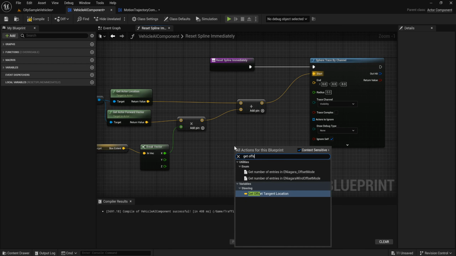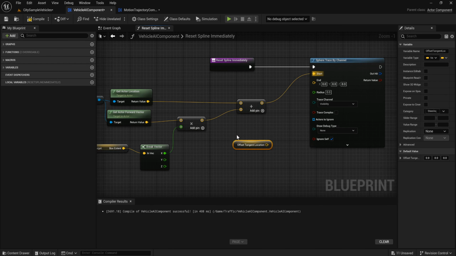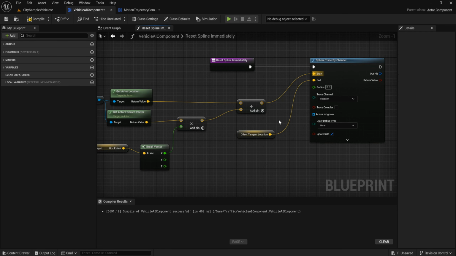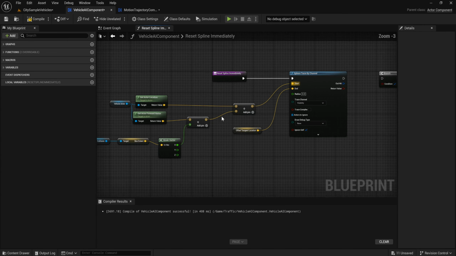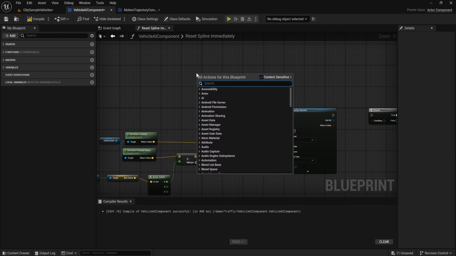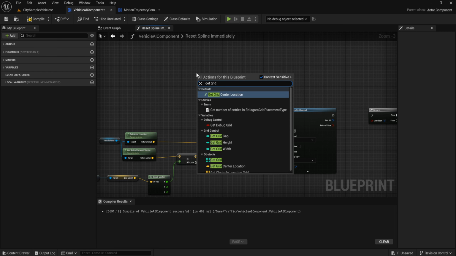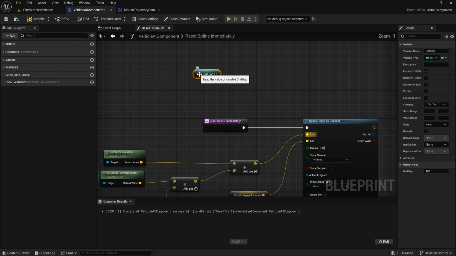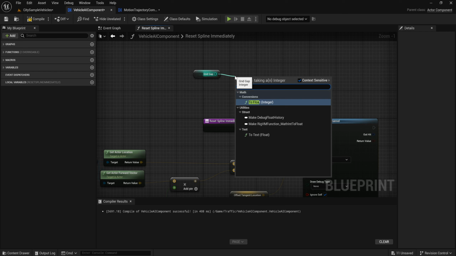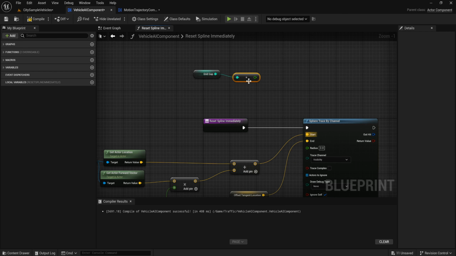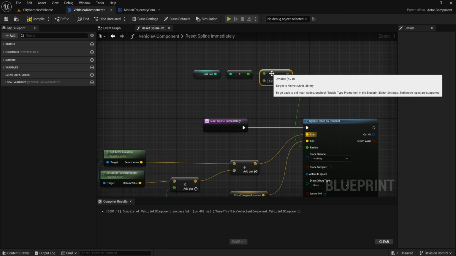Get offset engine location. Need to add. And get grid gap. Integer to float and divide by 4. This is the radius.